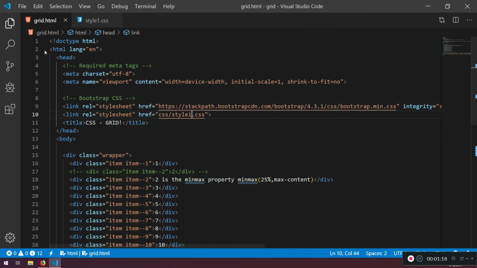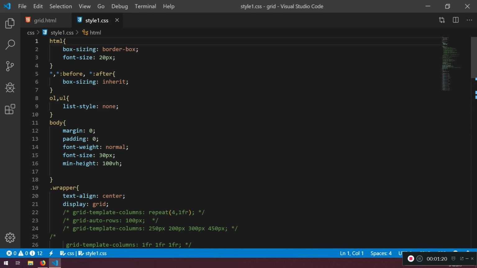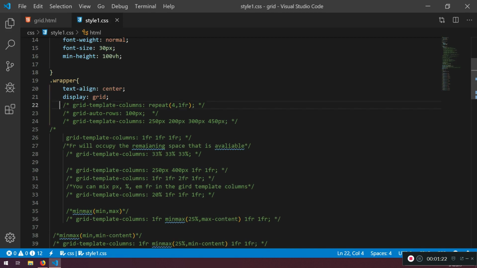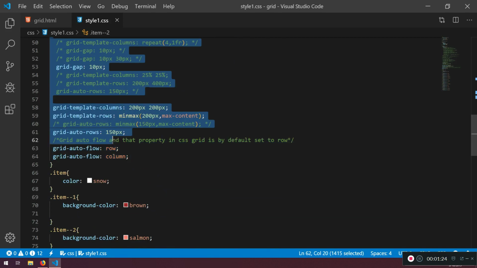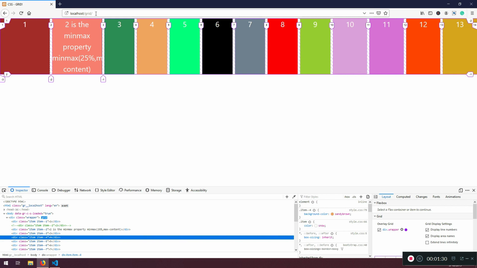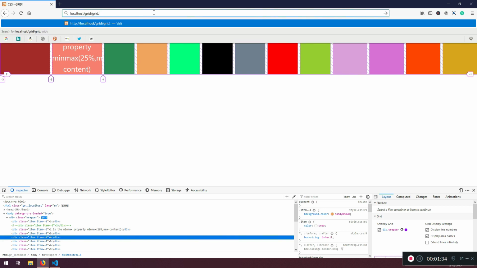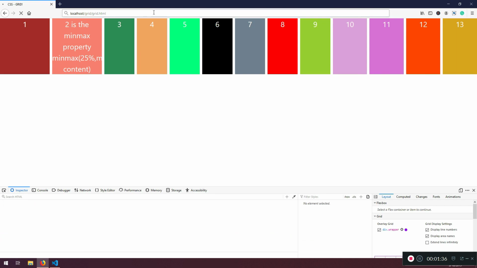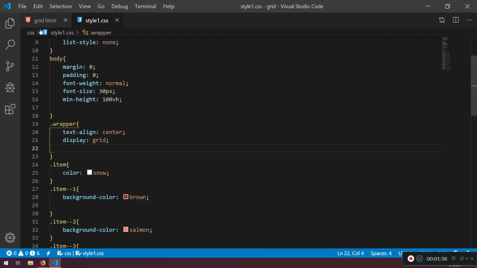Everything else, I'm just gonna clean up here. I'm just gonna leave this part here. We have a lot of things here that we don't need, so I'm just gonna get rid of them like that. And now I will say grid.html and see what's happening. Do I have grid HTML?